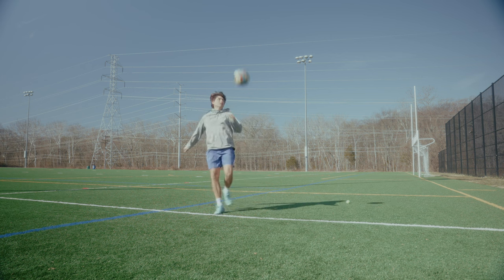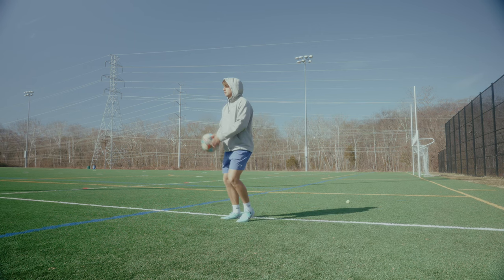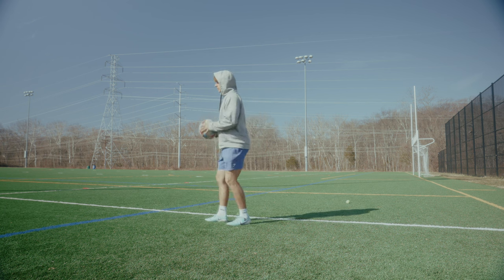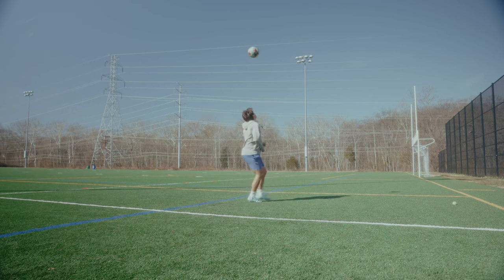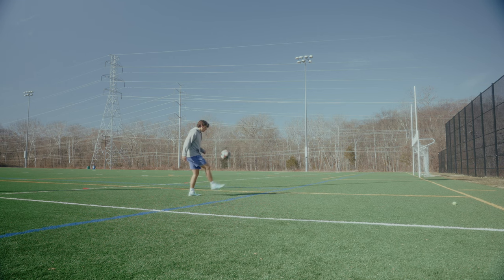But what I tell everybody is just do the drop and catch method. So just get used to the movement. First, just do it without the ball. Just do the motion. If you're not used to it, just go through the motion. After that, toss up the ball, hit it, and catch. Get used to it. Especially if you're struggling with any juggling variation, if you're just learning how to hit with the laces, just hit it, catch, hit it, catch. Then try to do 2 in a row, catch, and then move your way up. And that's just one of my tips to get better at that.